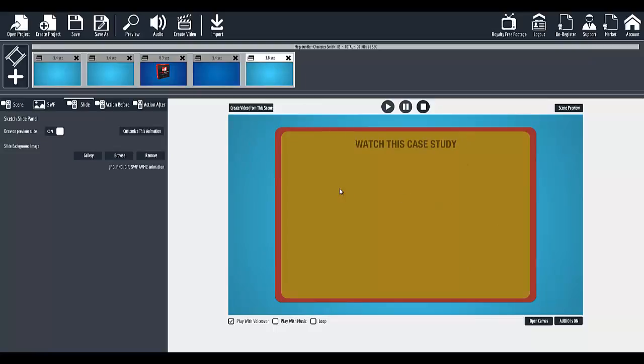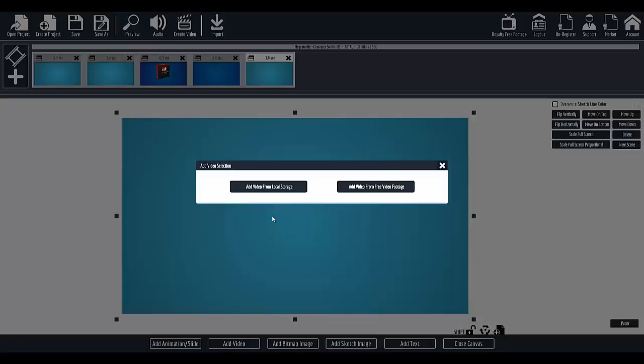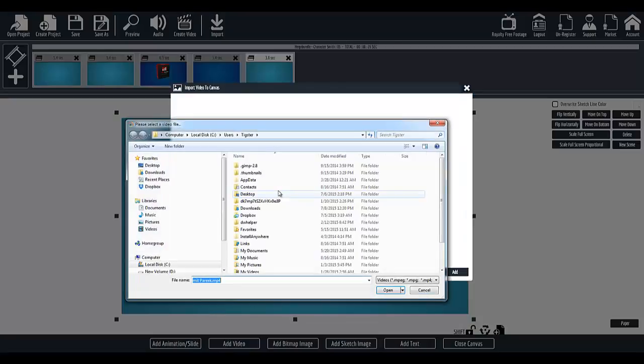Good. Okay, so let's go ahead and add that video. I'm going to go back to the canvas, and as you can see, it's going to be a case study of VideoRankr, which I'm going to put inside of my video. So I'm just going to add video. It's going to be from local storage.